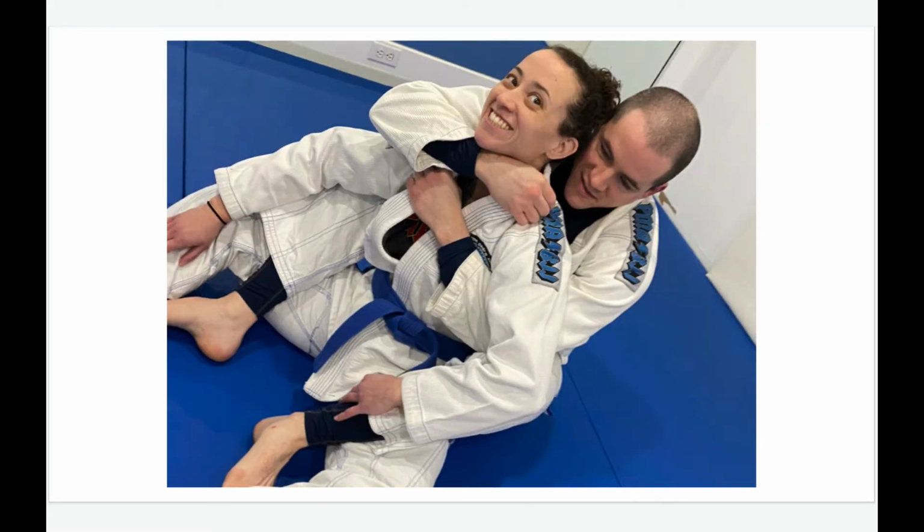Back control. Back control is the position in which one practitioner has moved behind the other and secured themselves there, most often by the use of the arms around the upper body and legs controlling the hips and lower body, although other types of limb arrangements can secure a person on the other's back. This position is regarded as the most desirable one because the front person cannot mount any offense or even see their attacker, and the practitioner on the back can apply a choke or other submissions.